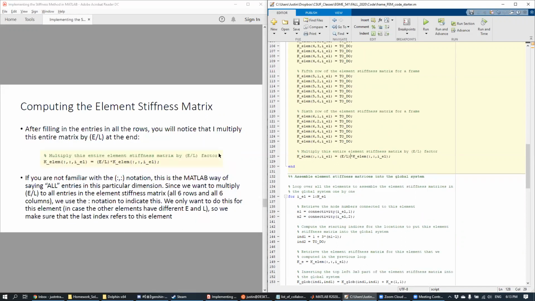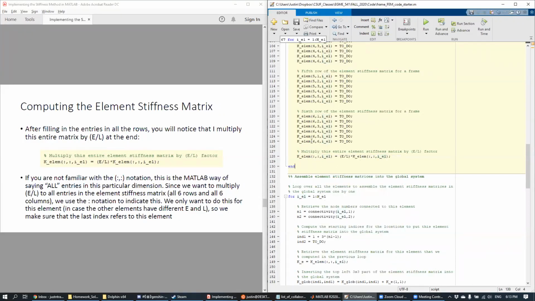I point that out because I want to point out this special MATLAB notation that maybe you've seen before, but maybe you haven't. I didn't learn this notation until pretty far in grad school. When you have a data structure like this, which could be a matrix, or in this case a fiber array, sometimes you want to perform an operation on every single element in one dimension or another. One way to do this is to write a loop, which is fine. But a faster way in MATLAB is to use this colon notation right here.